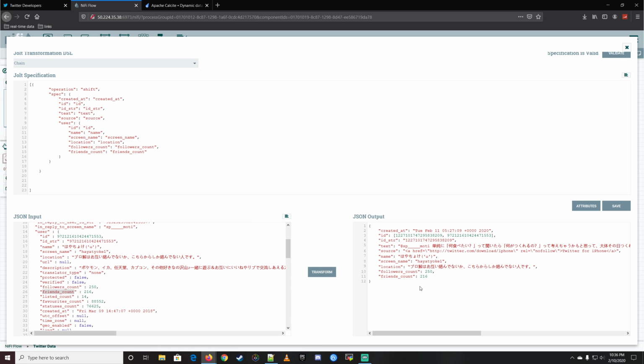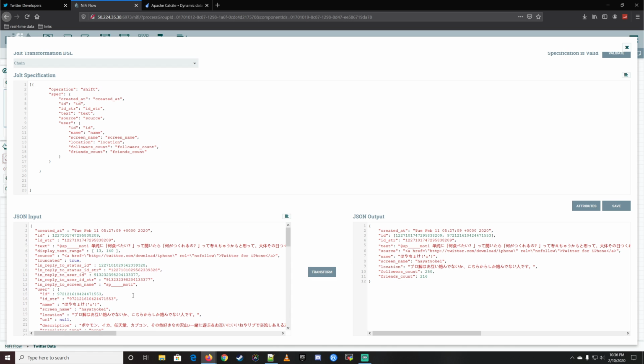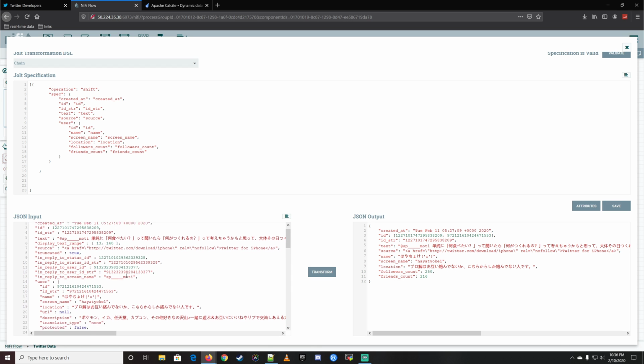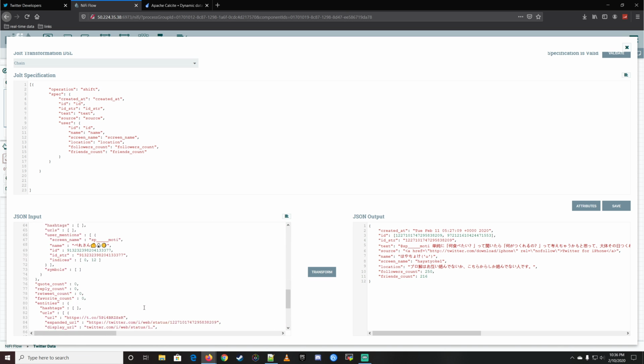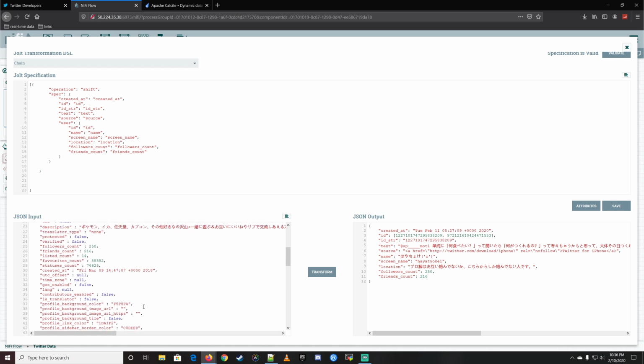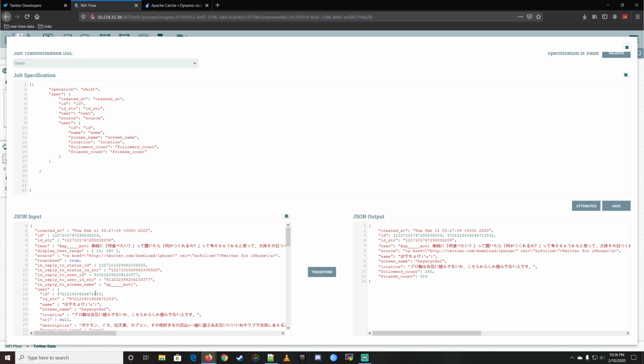All right, so what do we get as our output? So inside of our output here, we have everything that we were looking for. We have the created, we have the ID, we have the ID string. Now, I brought both these in because I wasn't sure what it was gonna do. And as we can see right here, ID gave us two different ones, so like two tweets maybe. 553 553, so it gave us this one. Okay, so yep, this one tells us how many different ones we have below it. We have that one, and I'm guessing that's the only one. So we have this ID and this ID.